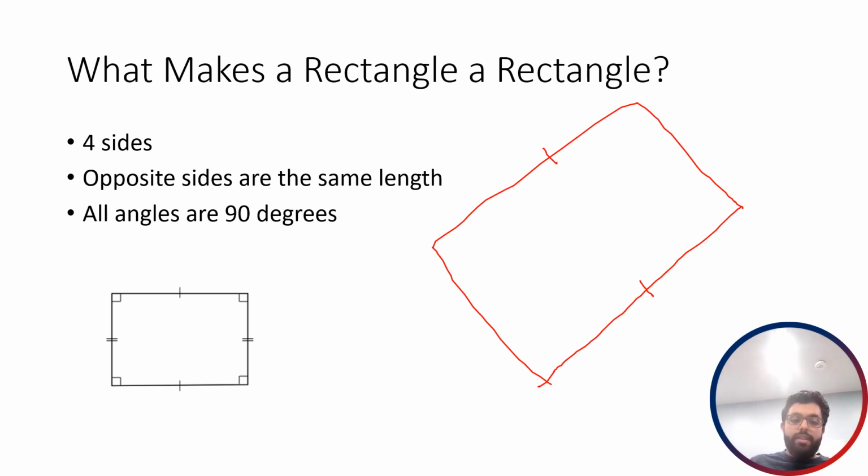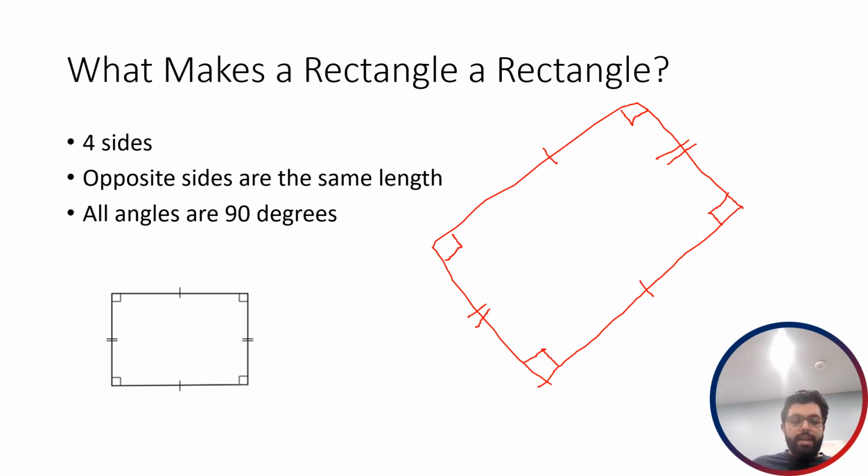Next, I want to show that this side here and that side there are the same length as each other, but they're a different length from the top and the bottom. So to do that, I can put a different number of tick marks, something like 2 tick marks, like so. Then I want to show that all the angles are 90-degree angles. They're all right angles. So I'm going to put in that little square in each of the 4 corners. Forgive my mouse drawing, but something like that.